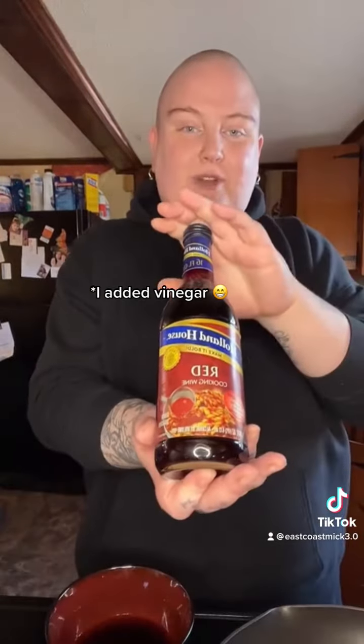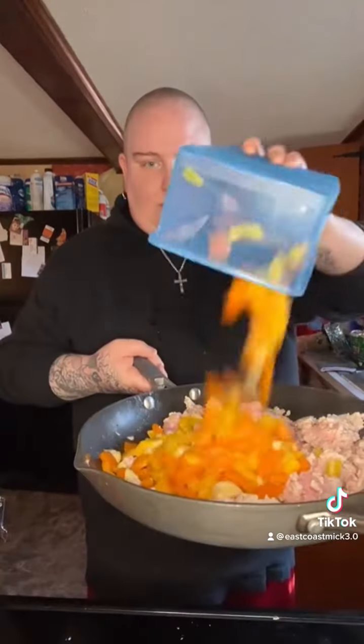Bon appetit. I got the turkey in there. Three-quarters cup of warm water, half a cup of soy sauce. It really says red wine vinegar, but I don't have any. Two tablespoons of brown sugar, and some minced garlic. Coconut oil. Yellow peppers, fresh garlic, and orange peppers.